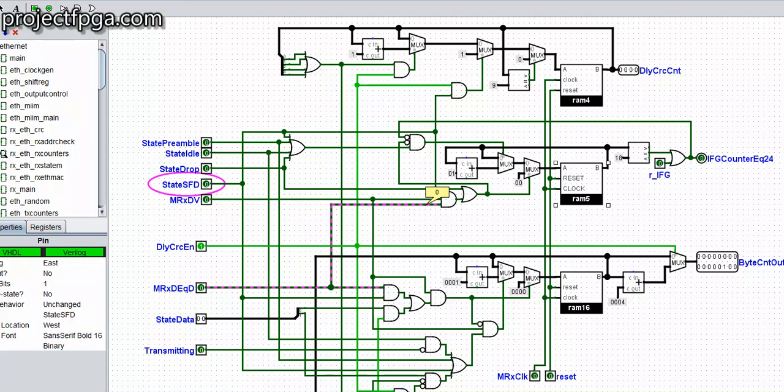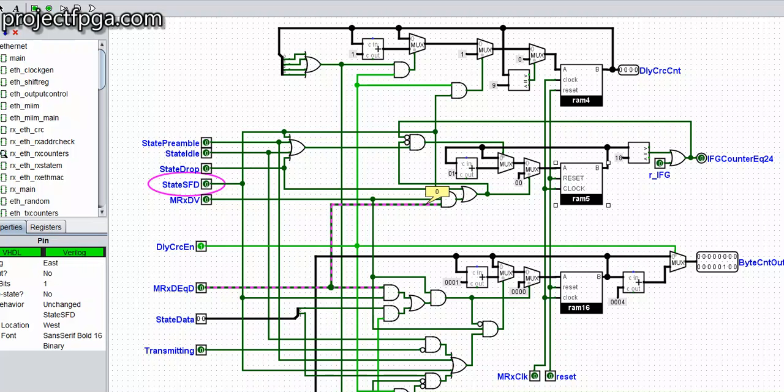In the last tutorial, these three conditions were what we used for data reception. That is, whenever MRDV is 1 and it is in state SFD, and it immediately receives MRSD equal to D, that is when data reception starts. So whenever data reception starts, reset this IFG counter and start afresh.